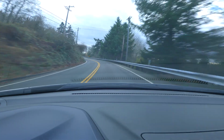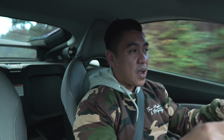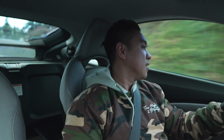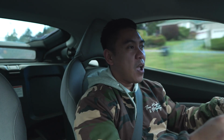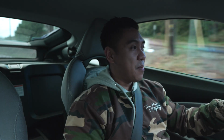But I started driving one, and then I took it to the canyons. I took it on some windy roads, and I'm practicing braking. I'm practicing heel toe, blipping the throttle, downshifting. Practicing my aggressive driving in this car with the high RPMs. I'm trying to feel out where the VTEC kicks in. And the more I drive this car, the more and more I fall in love. I thought I would be missing a turbo. I really thought that. And I thought I'd be missing the all-wheel drive from my Focus RS.